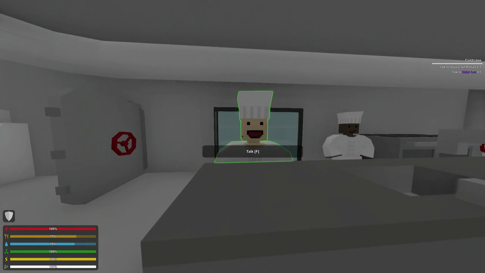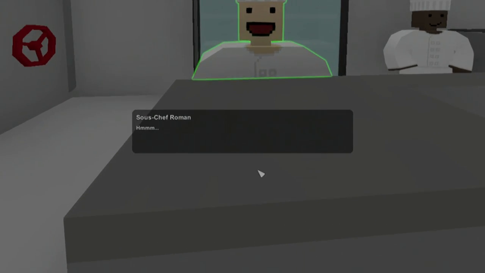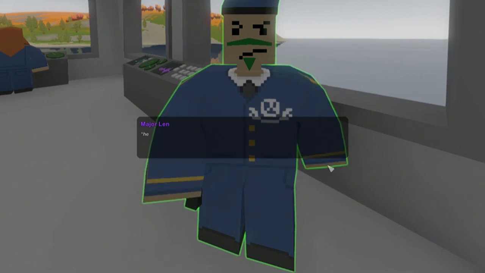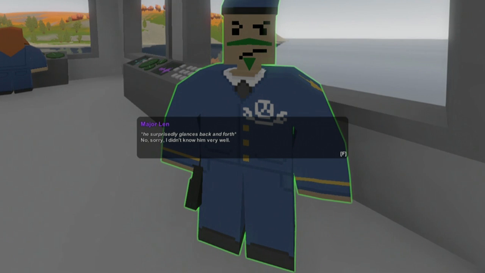Now next, talk to Roman. He's the sous chef in the kitchen on the same floor. He tells you that Major Len has been recently vocal about his disagreements with the captain, which is kind of unusual and awkward. At this point, it seems clear that Major Len is behind something, so lastly, you need to confront him about it. What's interesting is that when you ask him about Harry, he's surprised, looks back and forth, but tells you that he didn't know anything about Harry very well at all. He's a criminal, I tell you.